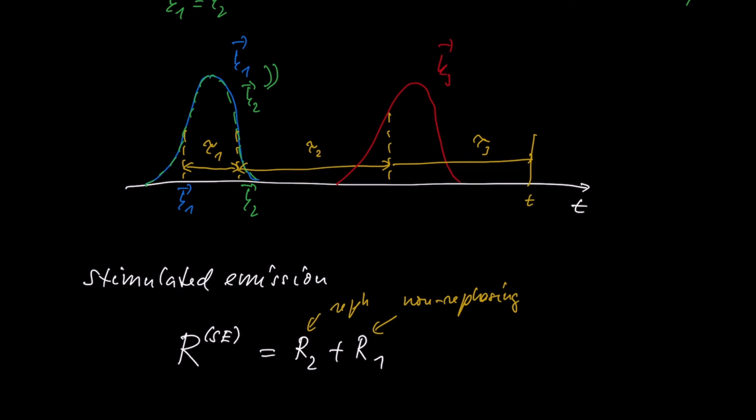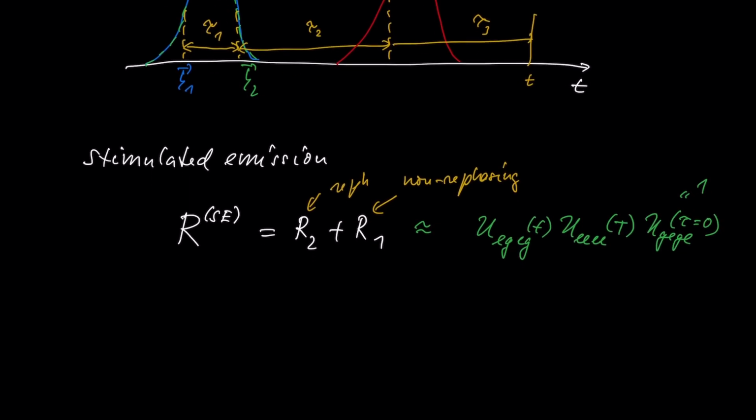We can also write, because of the diagram that we have written, how they will depend on the delay times. So we can see that the last interval, the most upper interval, is the interval in which we propagate the coherence EG. The middle interval is the excited state depending on T, and the first interval is GE, but tau is equal to 0, so this equals 1.